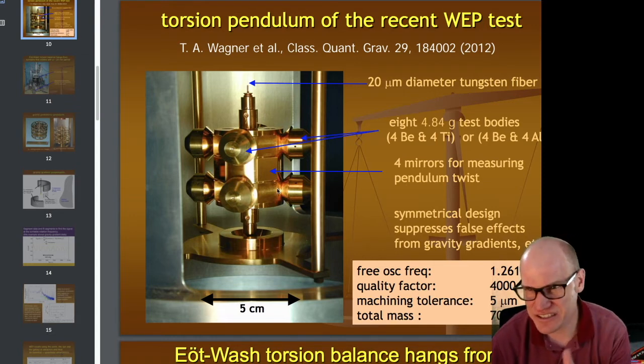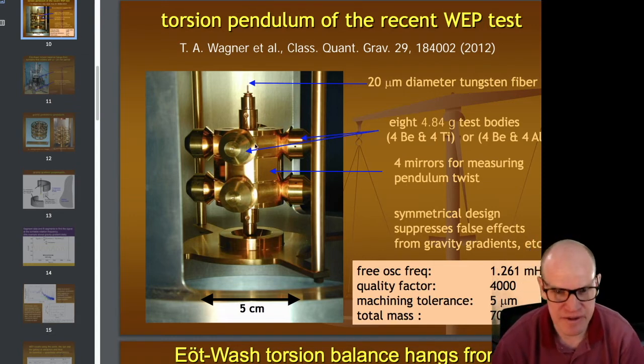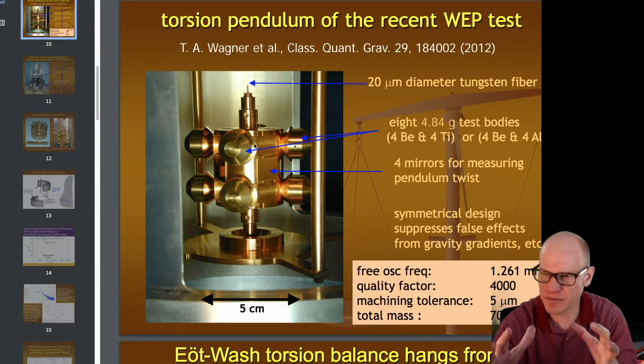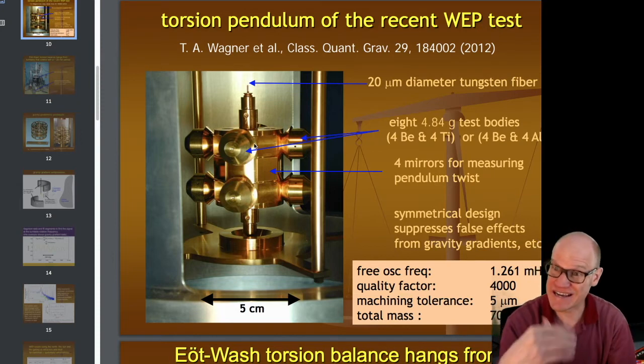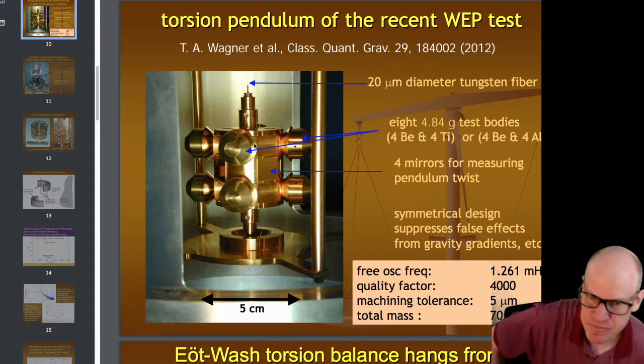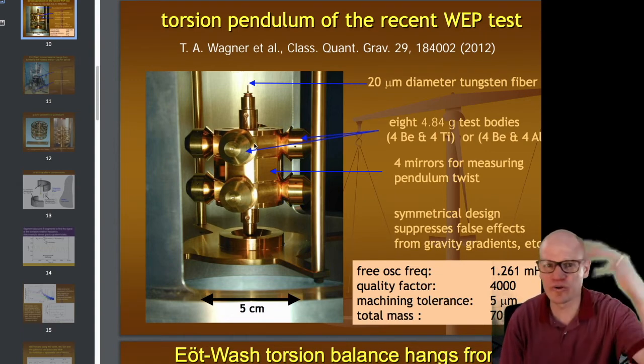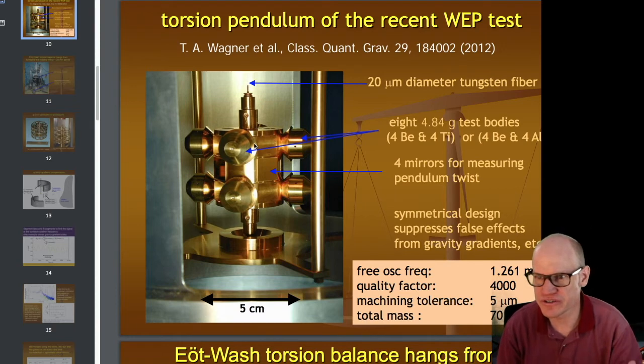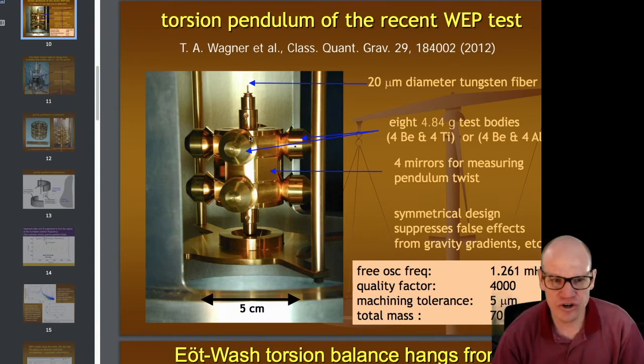They're not exactly the same. They're close to the same, but not exactly the same. Then they coat it. It looks like they've coated it with copper. The reason you want to coat it with copper is because, as we've seen, if you have stray electric charges, you're already 34 orders of magnitude stronger than the gravitational force. So you want to coat it with a conducting surface, and it looks like they coat it with copper.